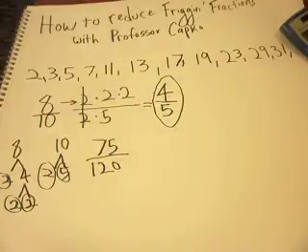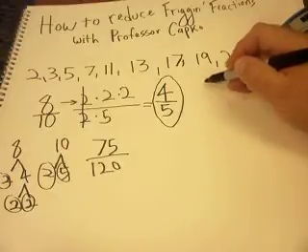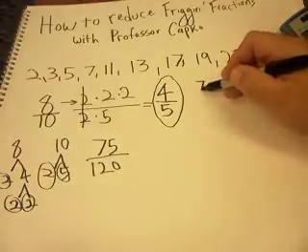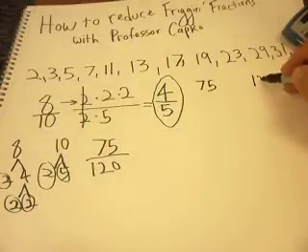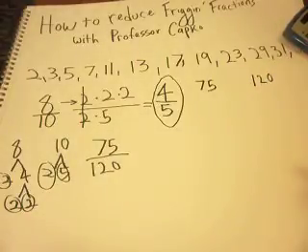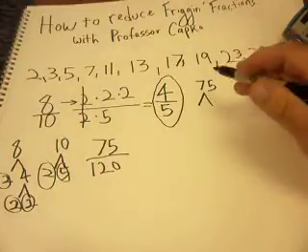And you got that as an answer, and it told you to reduce that fraction. Well, some of you might be able to do it in your head, but I probably couldn't. So let's see. I'm going to use the same technique. I'm going to take my top number, and I'm going to write over here just to give myself a little bit more room. My top number is 75, and my bottom number is 120, so I write that next to it. I start out with my 75, and I'm going to start with the lowest prime number.